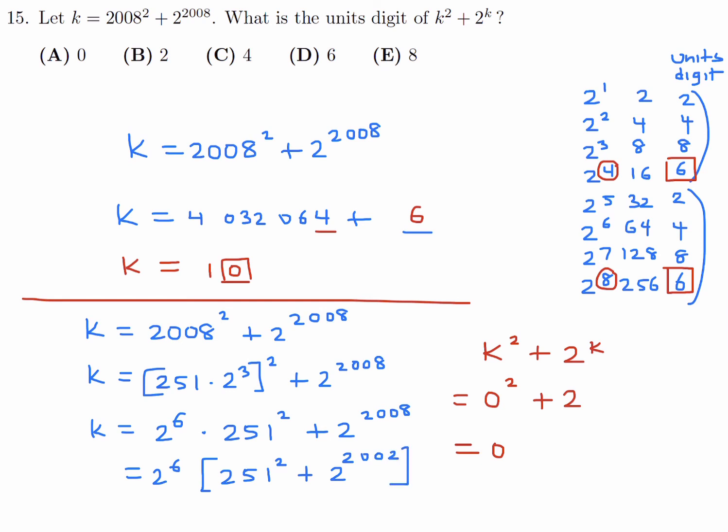Now the whole purpose of doing this is to understand that 2 to the power of 6 is a multiple of 4. It's 4 times 16. And this whole thing inside is of really no importance to us, we just wanted to figure out what was k. Is k a multiple of 4? And the answer is yes, it is. So because k is a multiple of 4, its units digit will be 6. So 2 to the power of k, k is a multiple of 4, its units digit is 6. So there you go, 0 plus 6 is 6, and that is the units digit of this expression. So number 15, the answer is D.